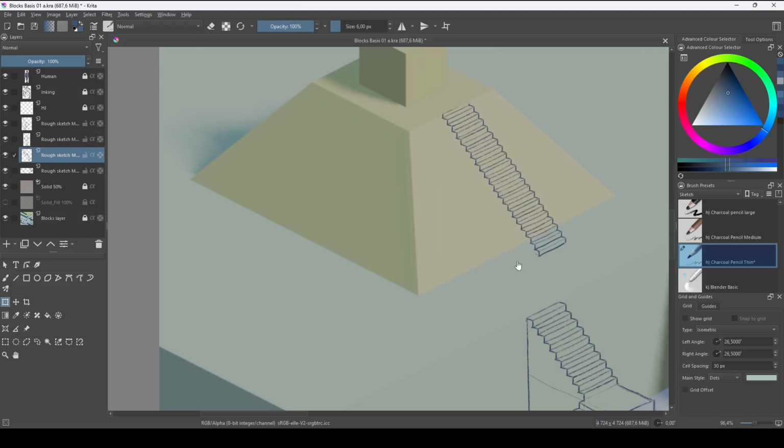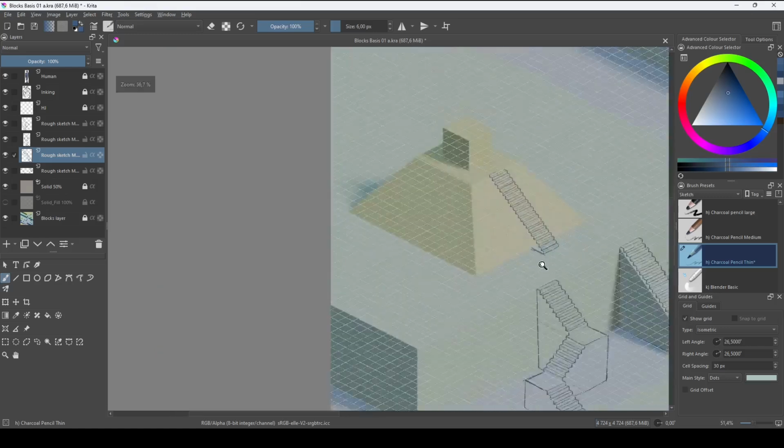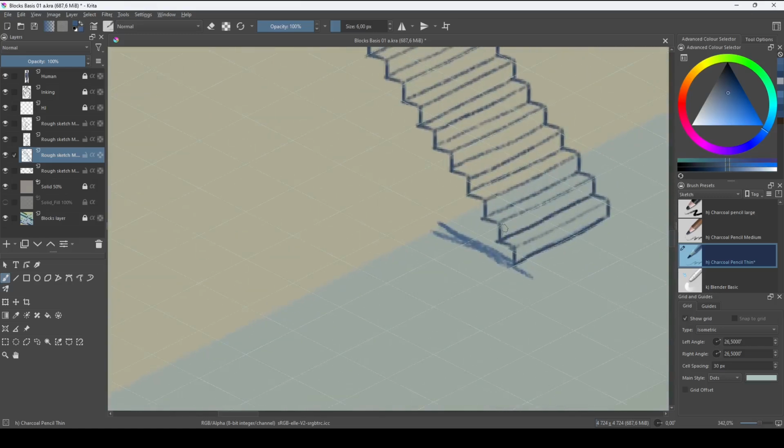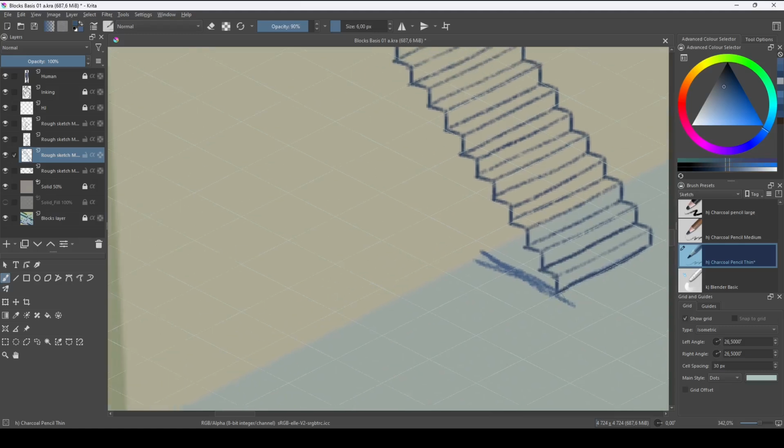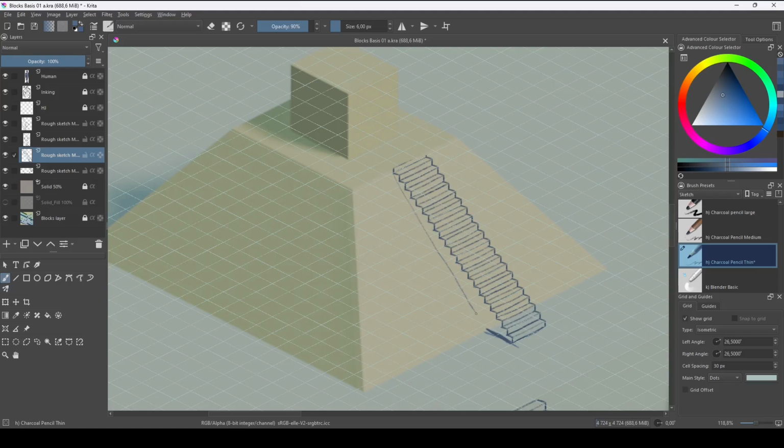Press enter, and using the brush tool, bring it all the way back again. So as the angle.